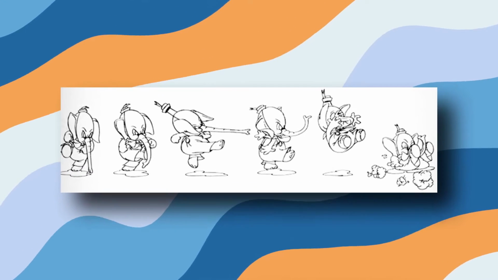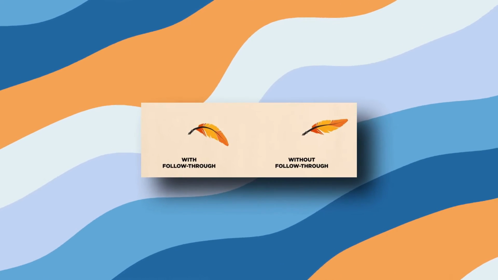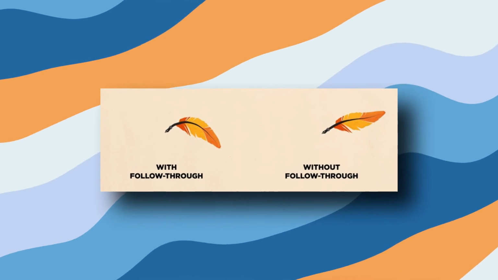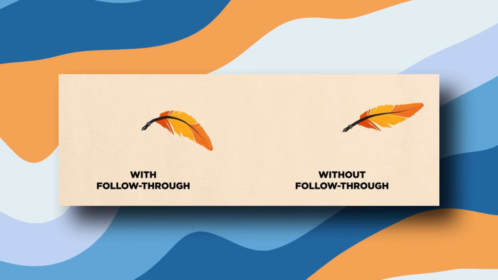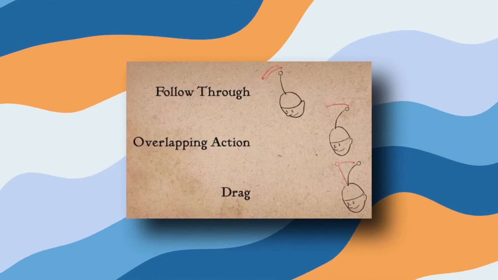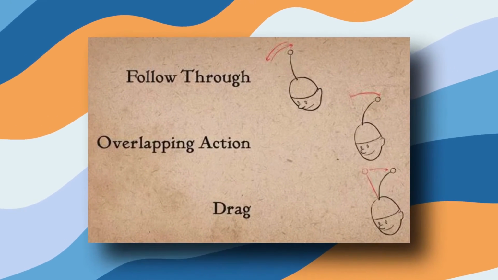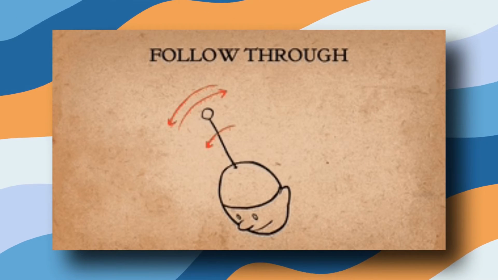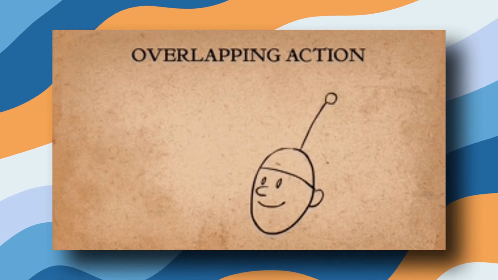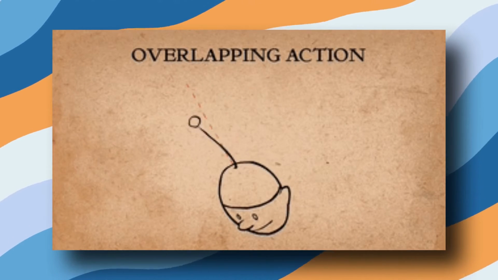If we're being honest, all of this sounds pretty complicated, and well, that's exactly what this rule is there for. Its main purpose is to give life to a complicated character in order to make it appear more realistic. So with follow-through, animators have to treat different textures accordingly and adjust their speed of movement so that it would add some flair to the scene rather than making it seem flat.